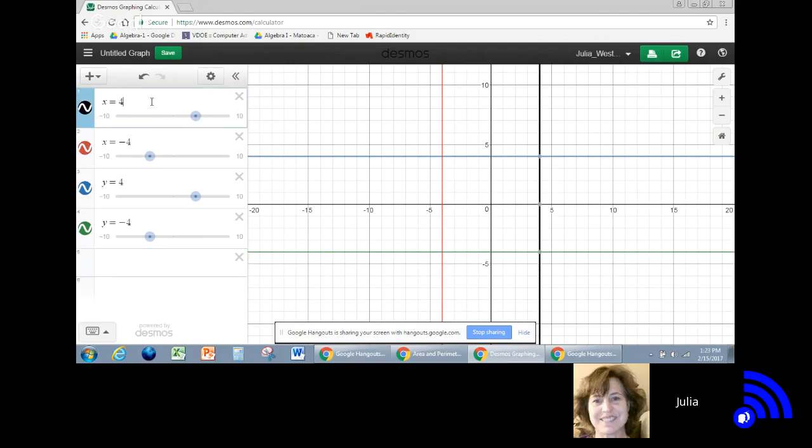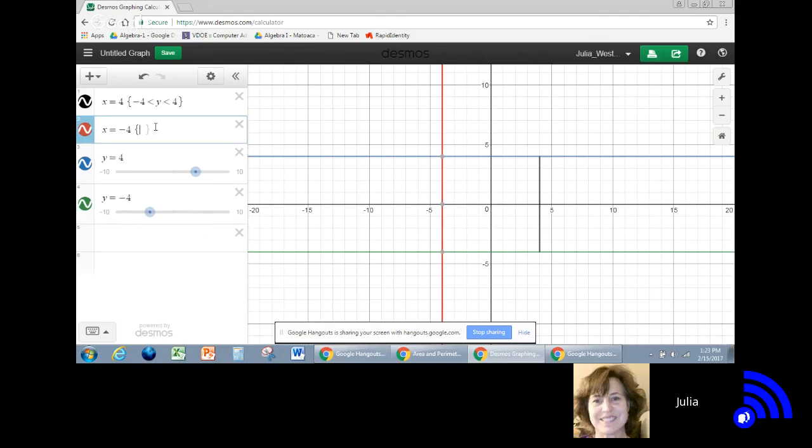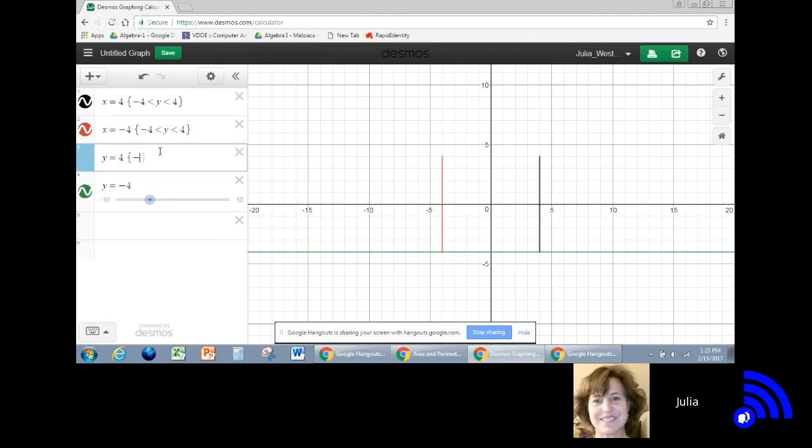Then if you are an Algebra 1 teacher trying to teach more about domain and range, you can have them restrict the domain and the range so that they're only looking at that figure. That's what I'm doing now, typing in the restrictions so that I get to see the shape that I've made.